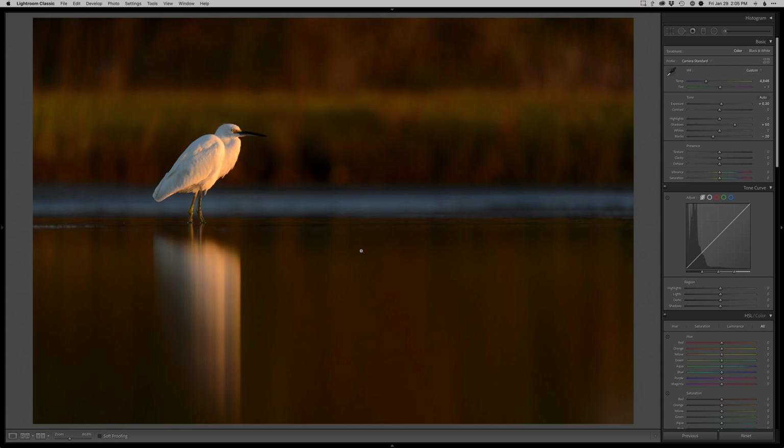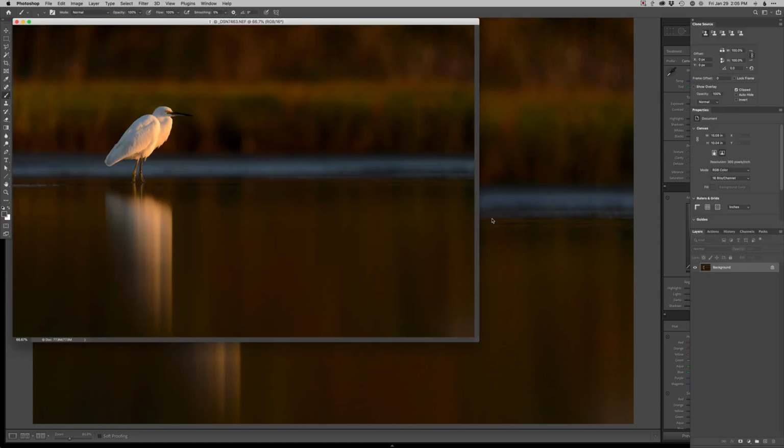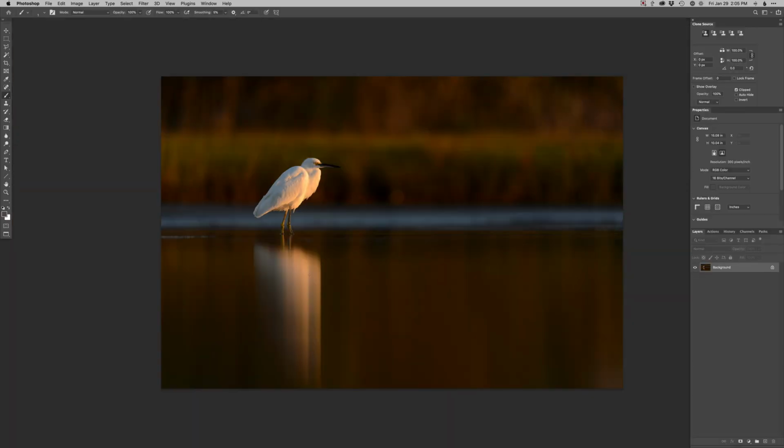One of the things I really want to minimize in this is that one area of, I don't know, if the wind was hitting the water there or something, that was reflecting the sky instead of reflecting all the brown and orange colored grasses around it. I just find it horribly distracting. I don't really see anything I want to clone out of this, so I think I'll just start with trying to fix that area up.